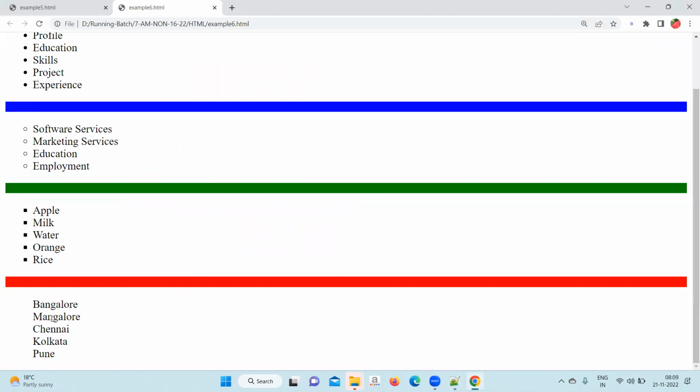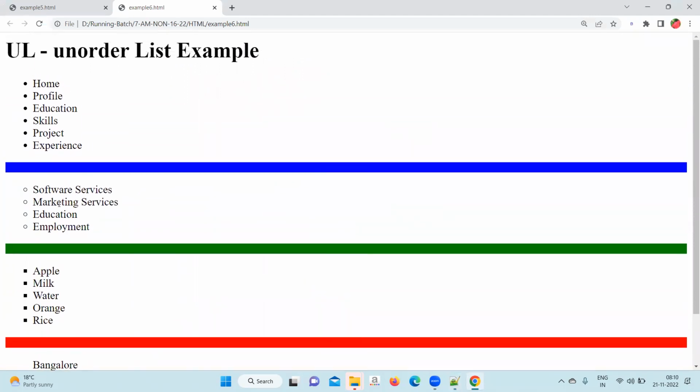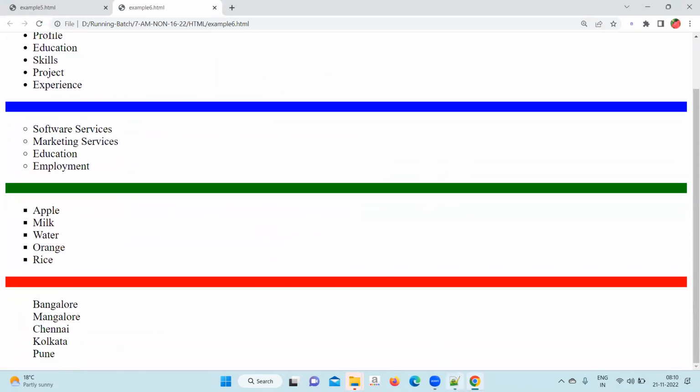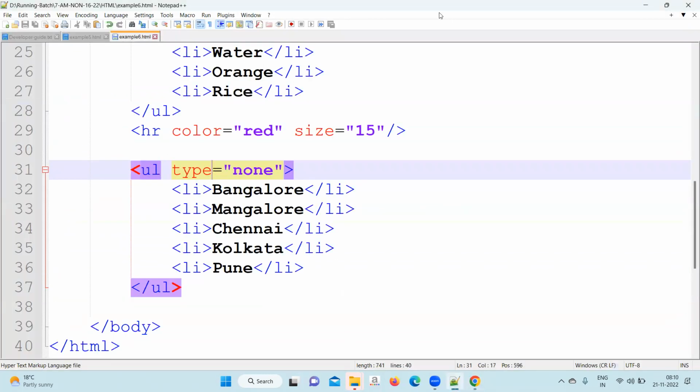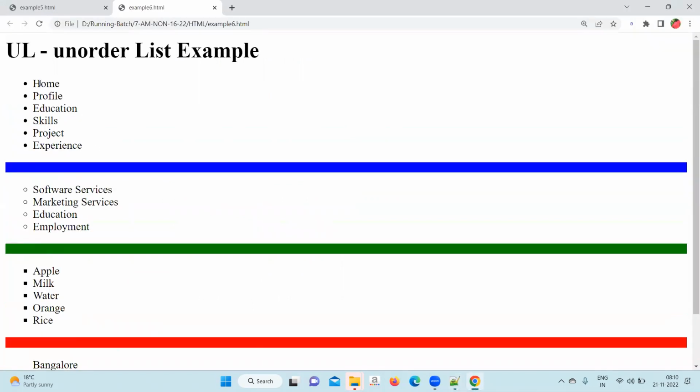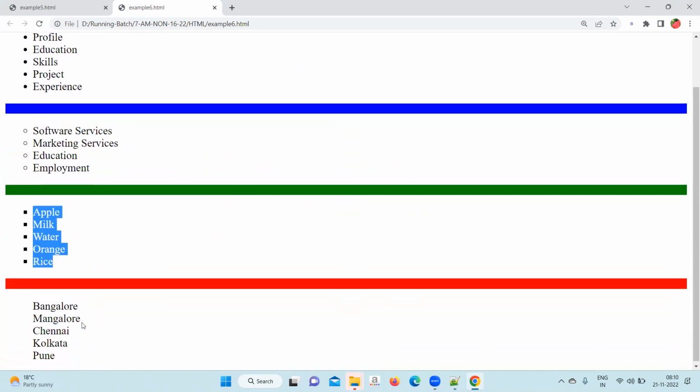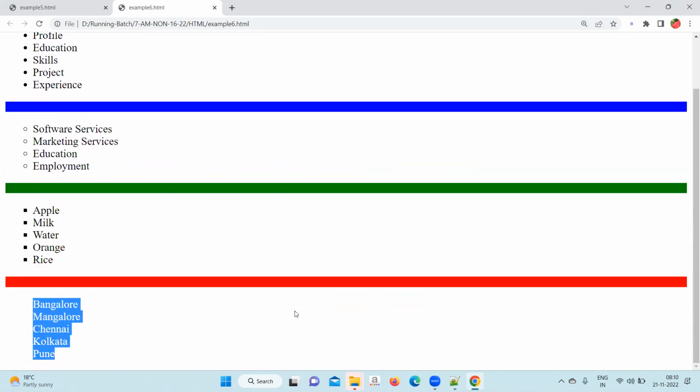Something like this. Okay, so hope your final page is like this. This is the final output. This is called disk, circle, square, and this is called none.